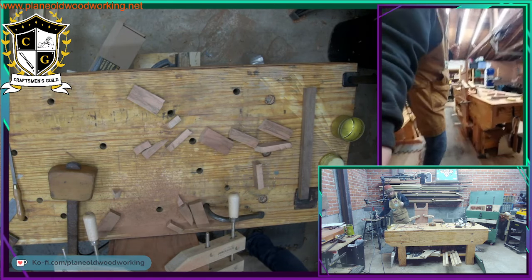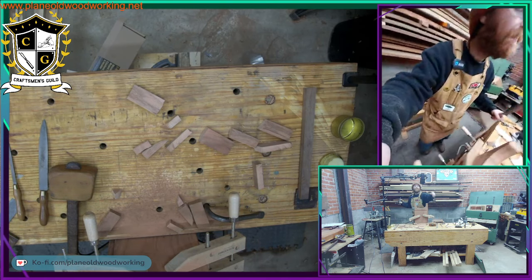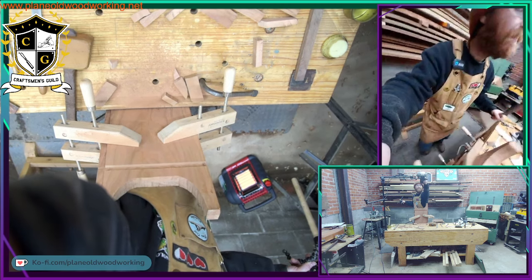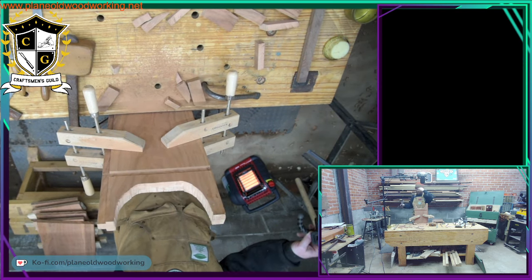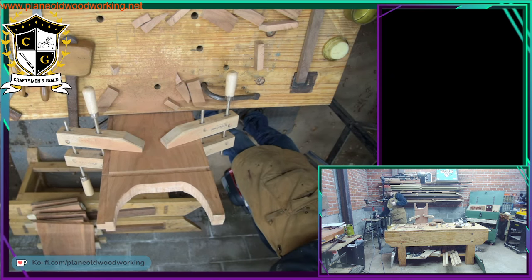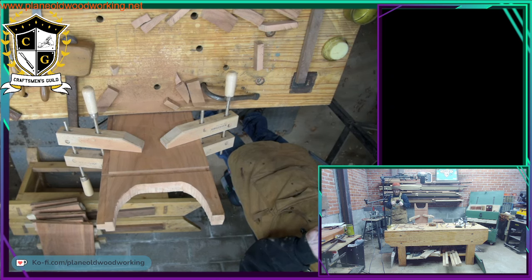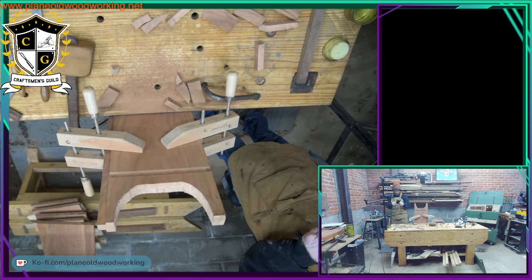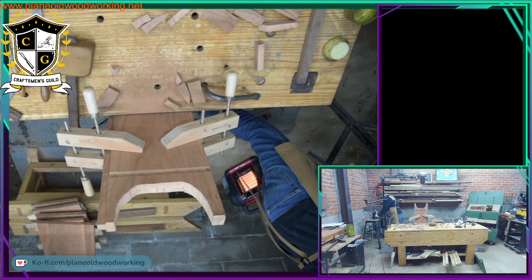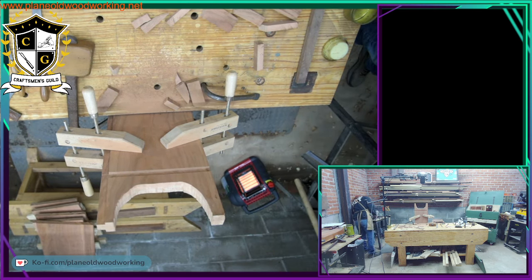Let's see, this is probably not a good angle for you guys. Neither is that. Jesus. Well, that looks terrible, but whatever. Okay, if I touch my phone at all, it freezes. Awesome. So you know what? We're gonna get it running and leave it the F alone. Provided it works.